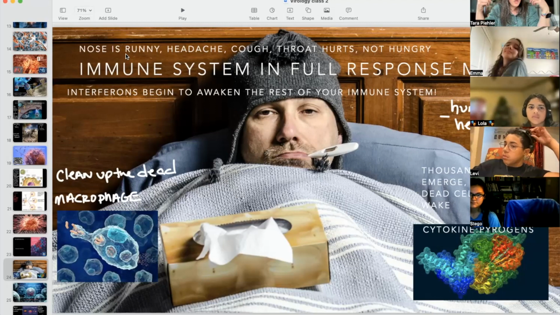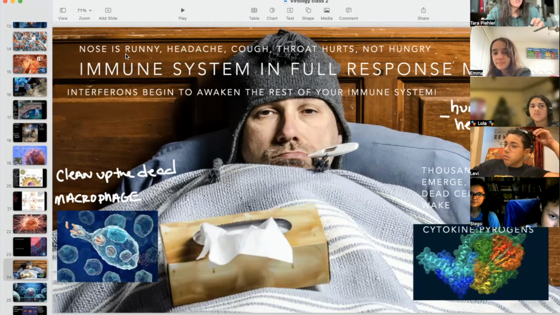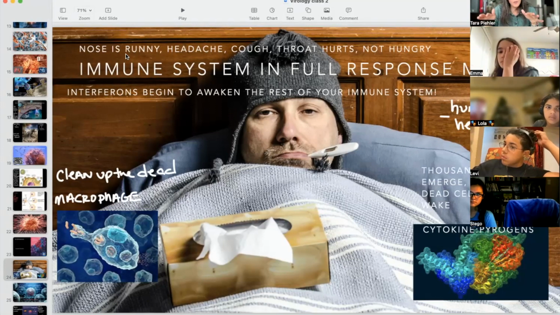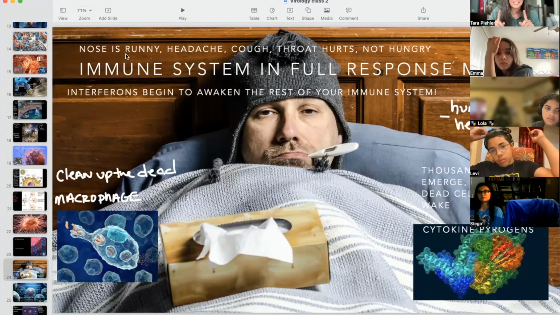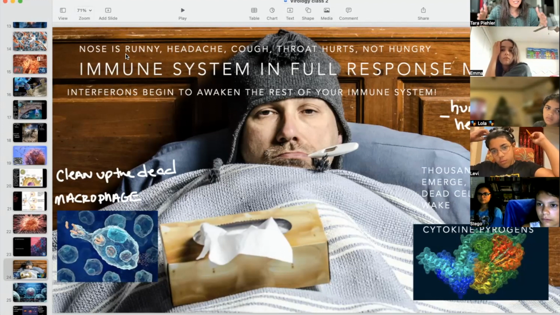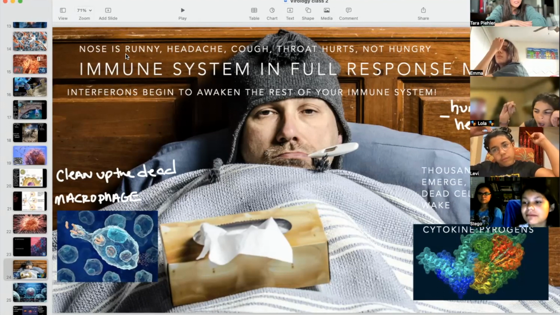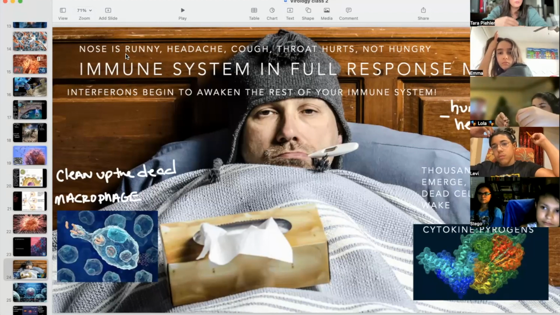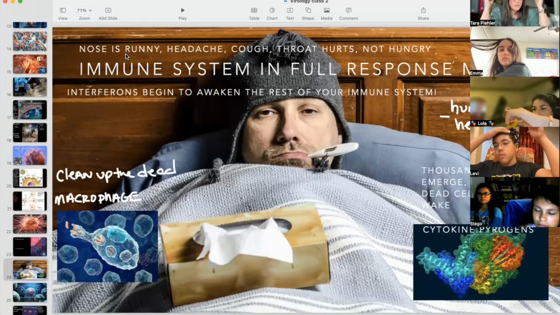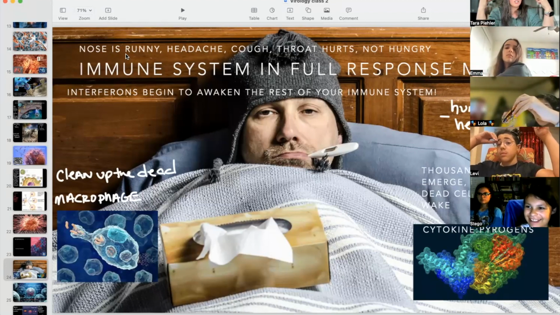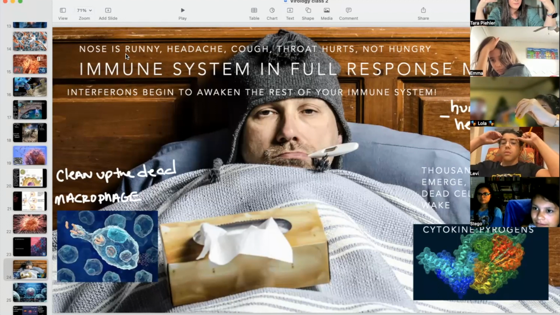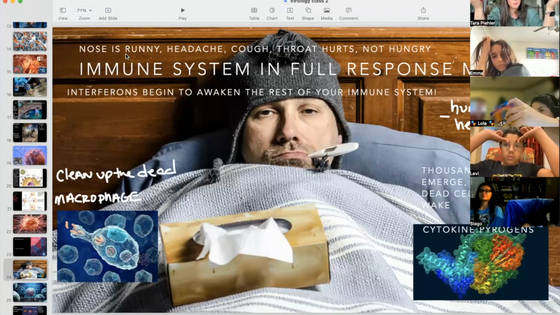Then what else it does is it constricts your blood vessels. So think of a cooler with an insulator. When you constrict your blood vessels, it insulates your core, which means heat is not being released anymore. So your skin feels cold, because it's keeping all the heat in and not letting any of it out. The touch of your skin could be cold and you might feel cold and you're shivering, but your muscles are just contracting to warm the core up. So that's why you have a fever. A fever is actually a really, really good thing.